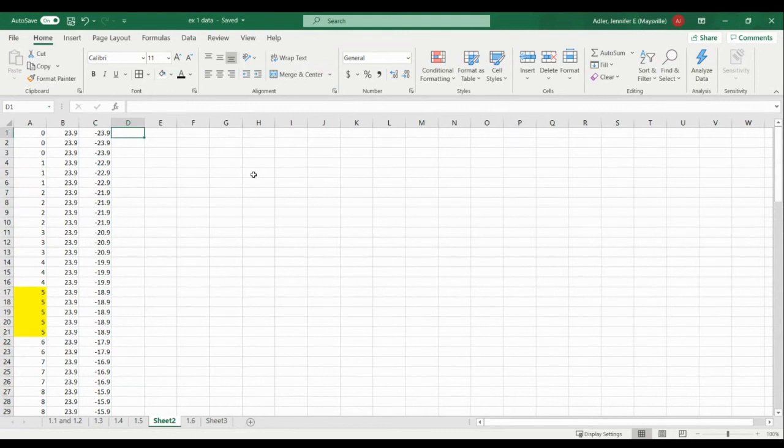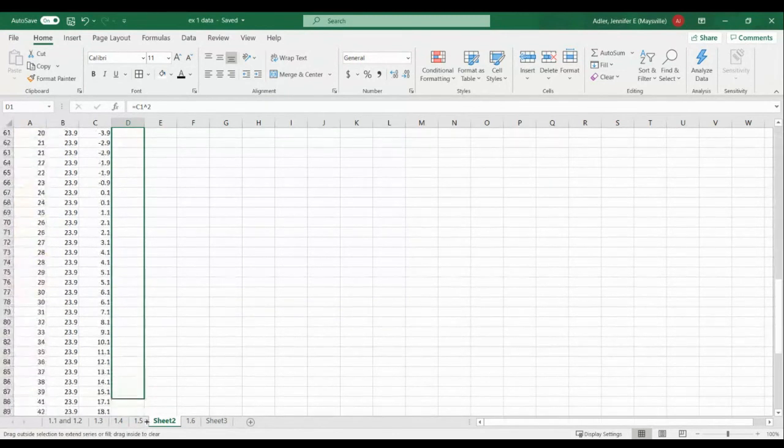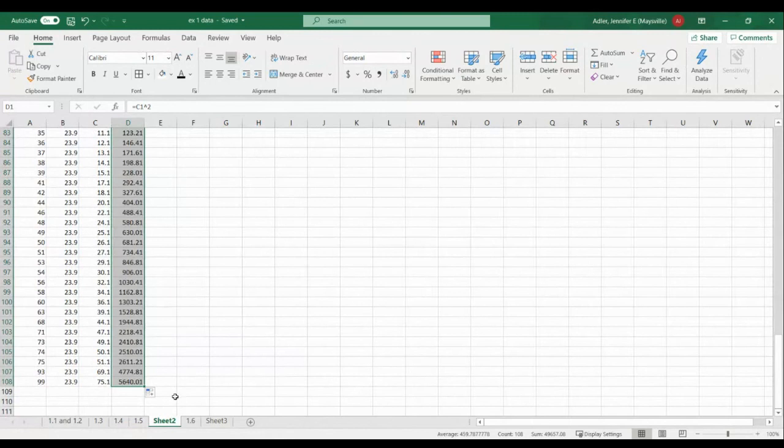All right, now I'm going to go back up to the top, and now I need to square that. So now I'm going to say equals this. I'm going to click on it, and the caret is right above the number 6. So I hit that, shift and the number 6, and then a 2 because I want to square it. I hit enter. And there, it just squared that for me, and I can also drag this down. And all of those are figured out.